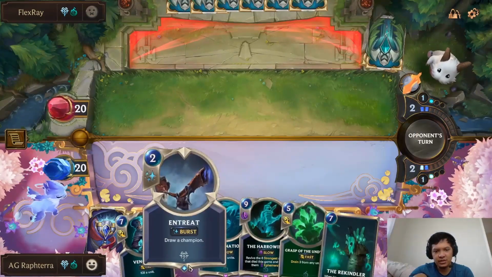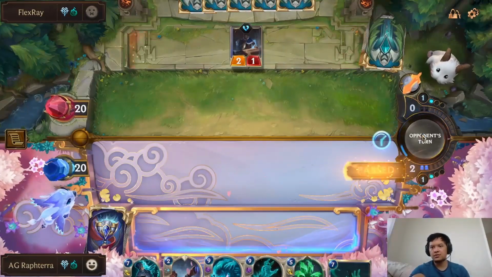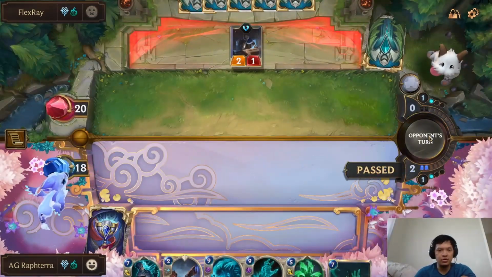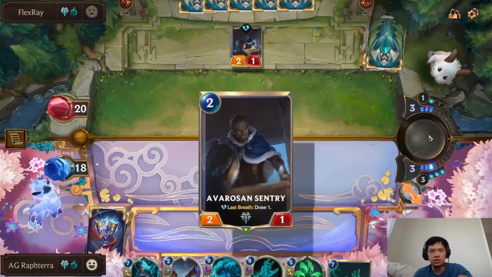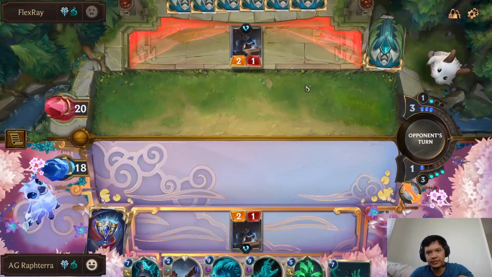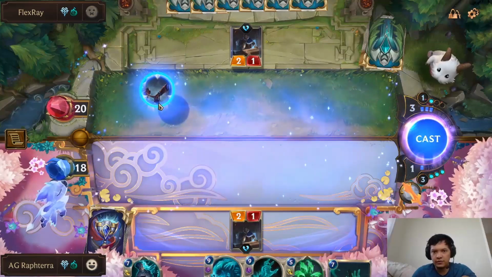So we have the Anivia with the Entreat into Rekindler. At least we have that going for us. You mulligan away all your early game cards in this matchup. The heals don't matter too much. I guess I can summon my own sentry. You only use Ruination if your opponent uses all of his eggs and you still have all your eggs.